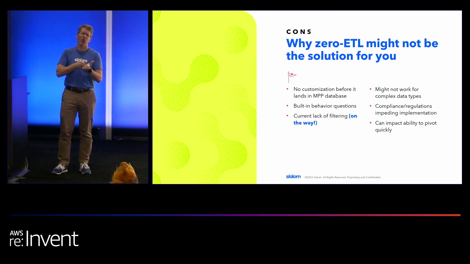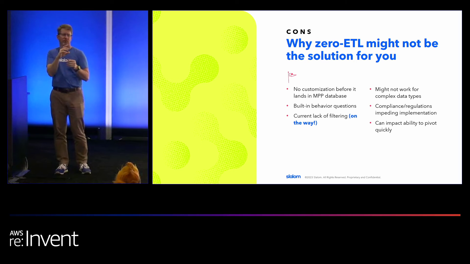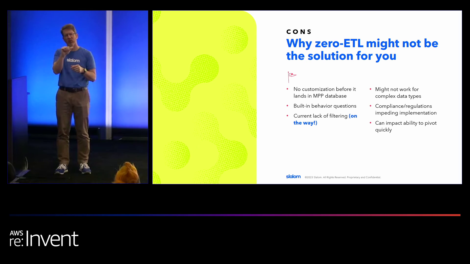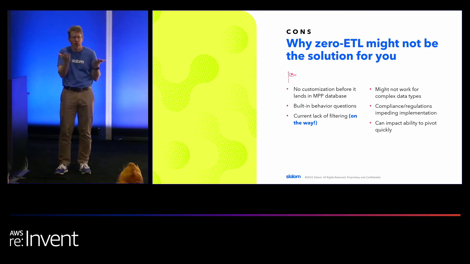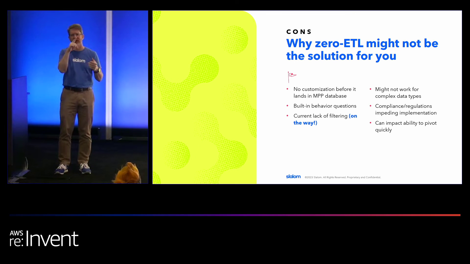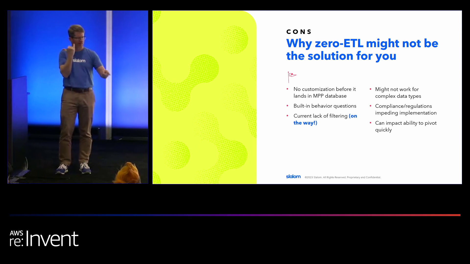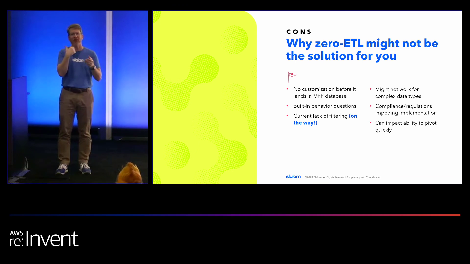There are some drawbacks to mention. You can't customize when you're extracting and loading — you can't customize that process at this point. AWS will likely come up with something soon; they're always improving their services. Some behavioral questions: behind the scenes with Zero ETL, when moving from Aurora to Redshift, it's a black box to us. If you have concerns or questions about that, that's where you might find issues. Filtering is also on the way — I've been told it's okay to share that filtering is coming.